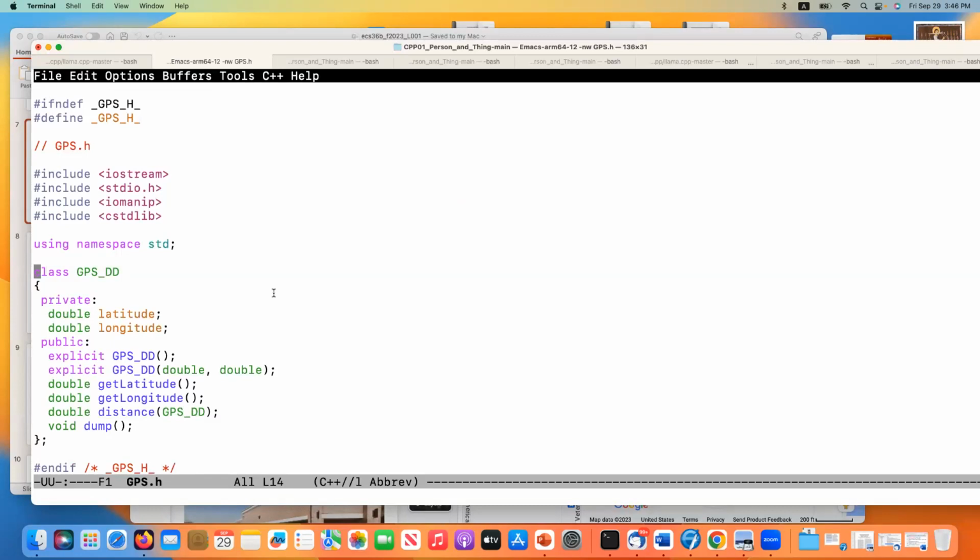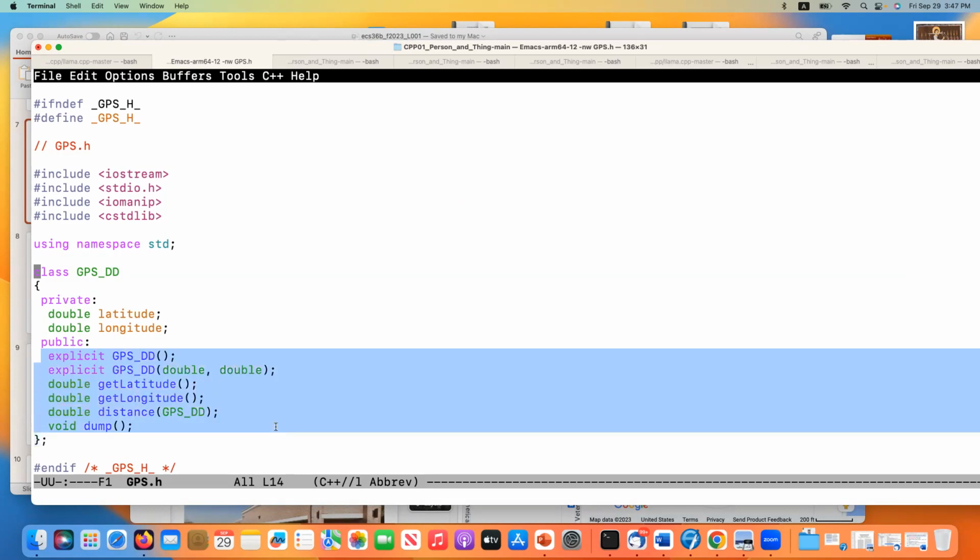Before I get to that, good question. One of you said there are two functions, get latitude and get longitude. Do we only have two functions? How many functions in total do we have here? In fact, we have 6, including the one that you just pointed out. We have 6 functions here.